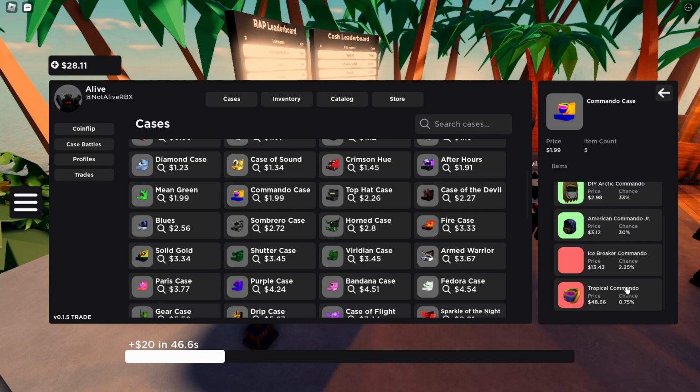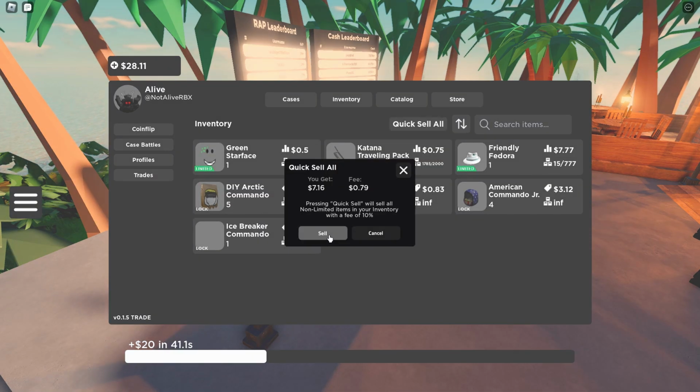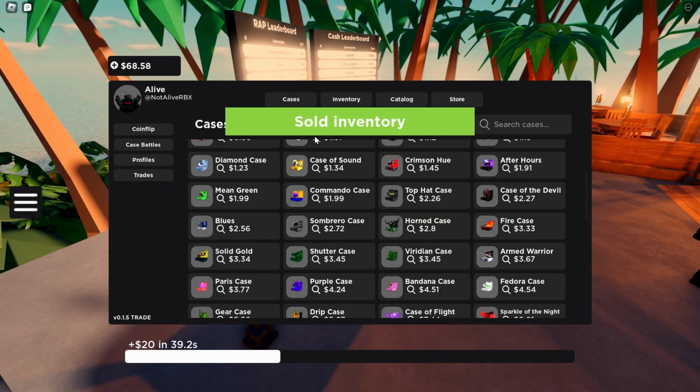Let's go! Let's go! That's a 2.2% chance. That's not bad. That's not bad right there. What should I get? Okay.